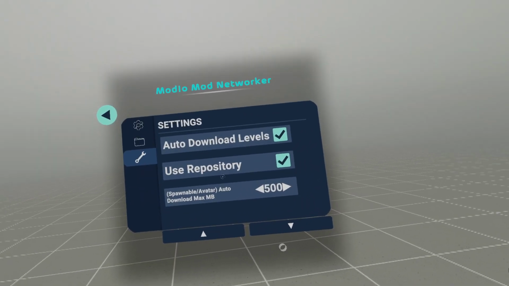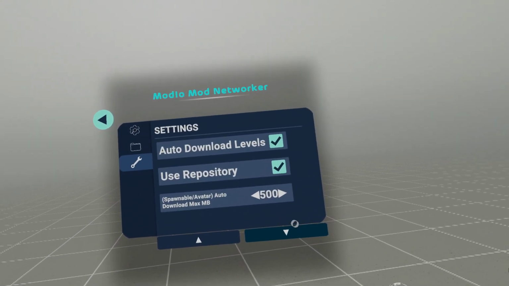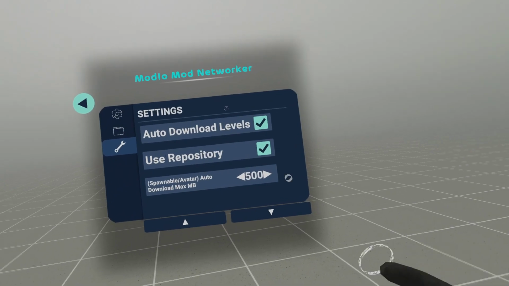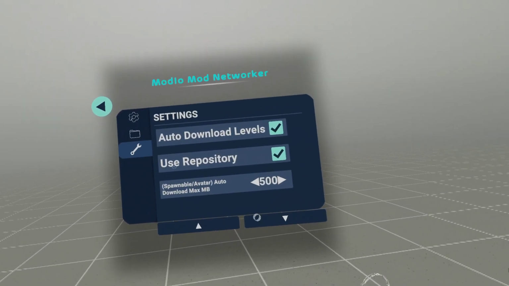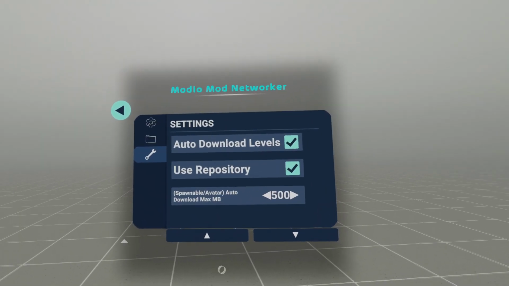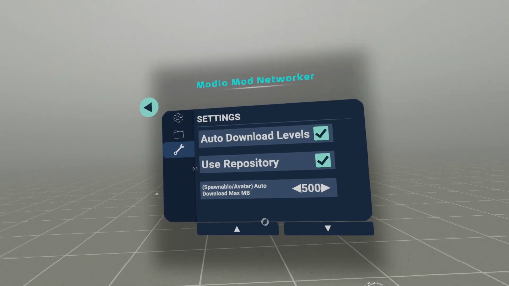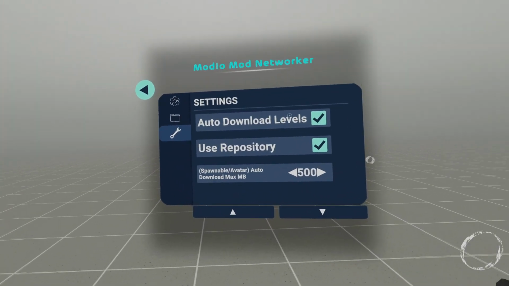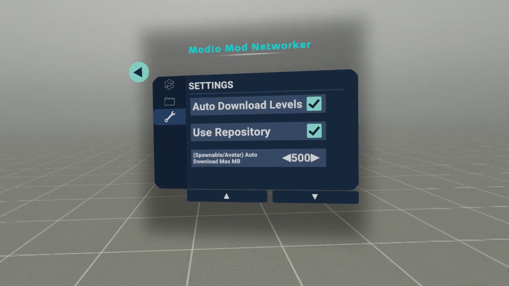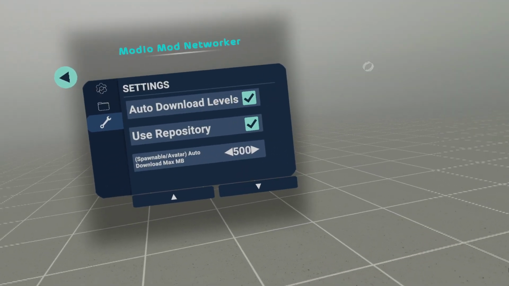But you can turn it off and it will be the same functionality as not repo. So you wouldn't be able to join a random server that didn't have Networker or some other condition and see everyone's thing. You would not be able to do that if you didn't have the user repository setting. But if you didn't have it on, it would just work the same as regular old Networker, where you would have to join a server where the host has this, and then it would have to be a Networker tracked mod for it to share and sync across everyone. But that is, I will reiterate, as stable as it can be, as reliable as it can be. The repo, not so much, but it does get the job done in most cases.